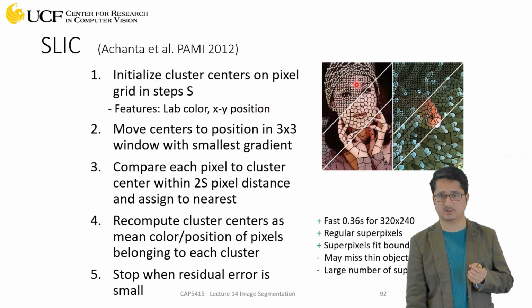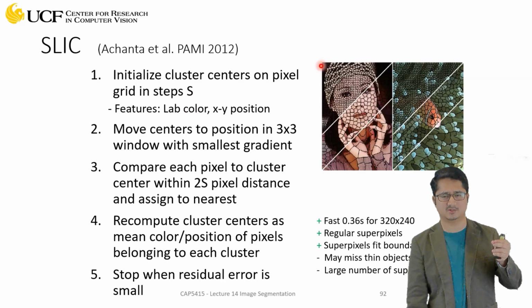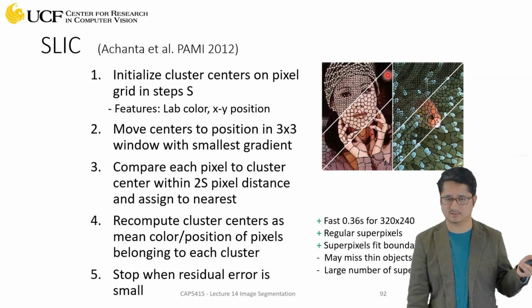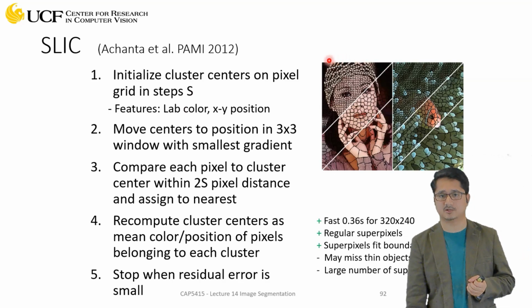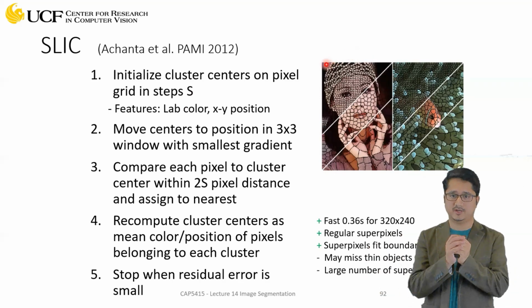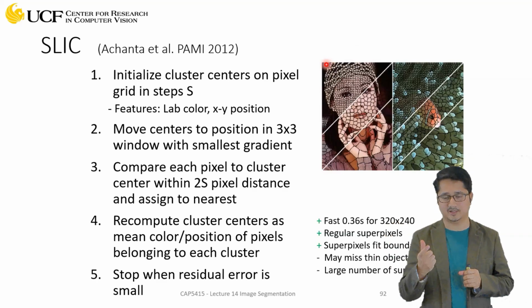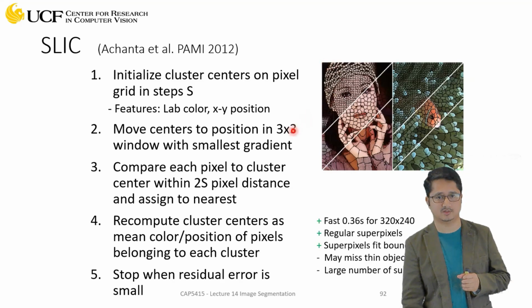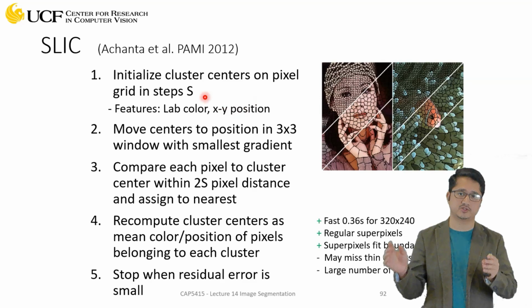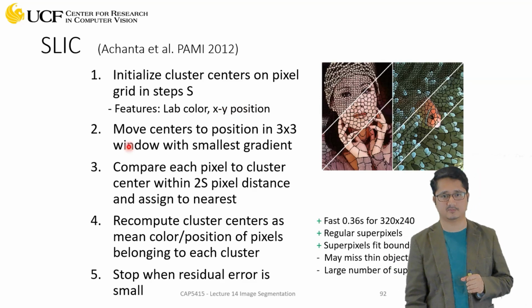We need position because it may happen that, for example, a pixel over here, if it's a very dark pixel, the values might be 0, 0, and 0. Similarly, the pixels over here are also 0, 0, 0. If we just use color, they will be clustered together, but there's no way they are the same segment, right? They're far apart in the image. And that's why we need this position value as a feature. Okay, we want pixels which are close to each other as one segment.